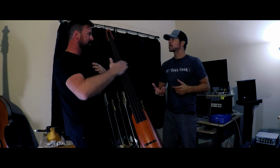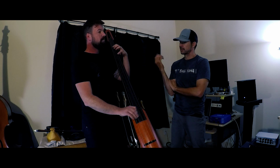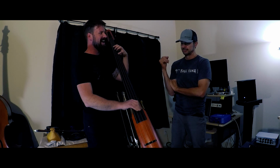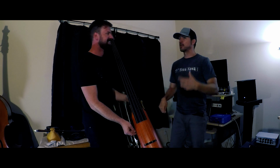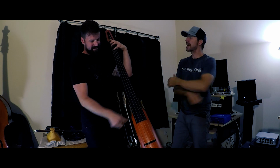Well, that's the way the string vibrates on the bow versus the fingers. Because then when I roll it over, it sounds better, right? But I'm just saying, it's quieter in arco with fingers than it is with the bow. That's voodoo, dude. It's voodoo. I don't know. What it reminds me of, that pizzicato mode sounds like you're bowing with a pickup. It just has that weird sound.